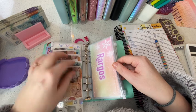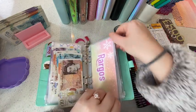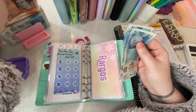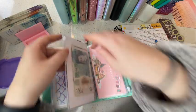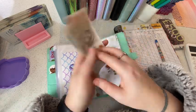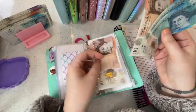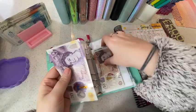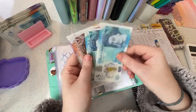Oh, there's a rip in that 10. Let's swap that out. So 10, 20, 30, 40, 50. Back to the bank. What is in this one? 5, 10, 15, 25, no, 10, 25, 35, 40. So I will change this 10 and 2 5s for a 20, just to condense that down. Oh, so 20, 30, 5, 40, yeah.